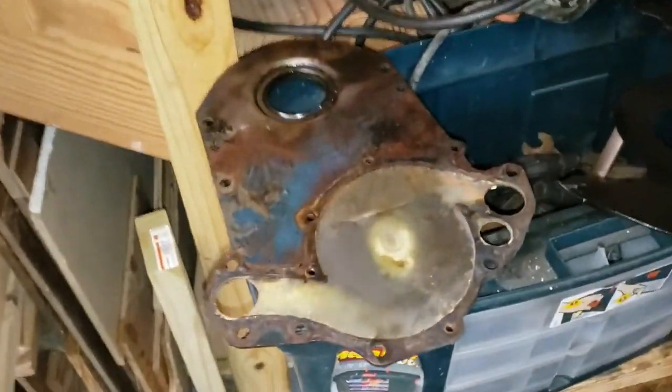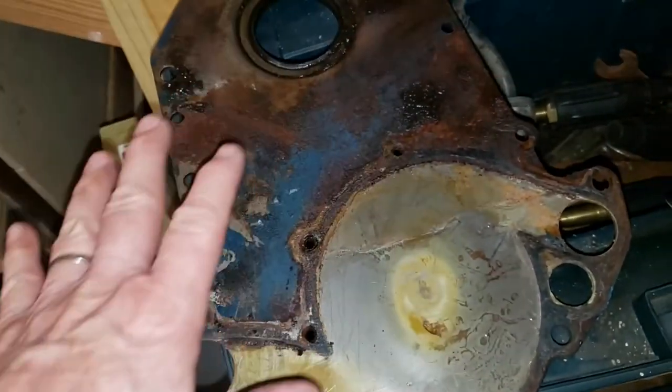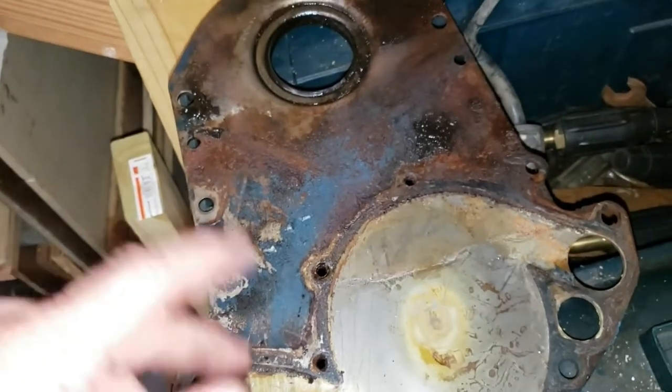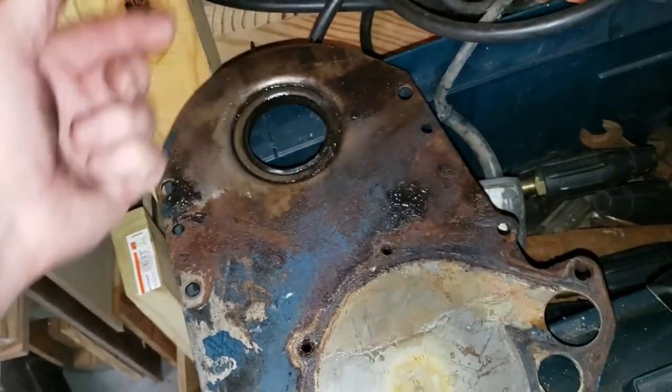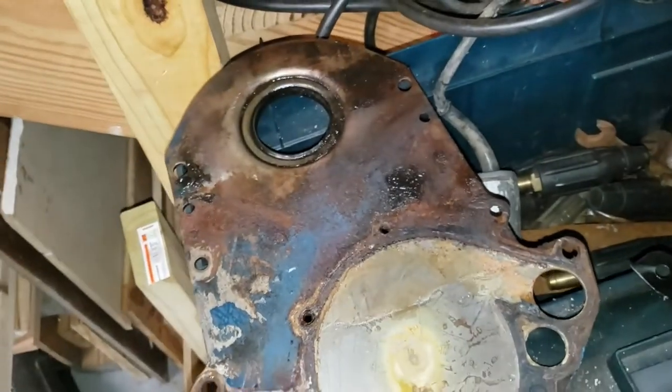And here's the timing cover. This is nice and flat, so this ought to clean up really nice with the wire wheel. And I've got some Caddy blue paint we'll paint it up with. And here's the old seal. So let's pull that out real quick with a screwdriver and pop the new one in when time comes.